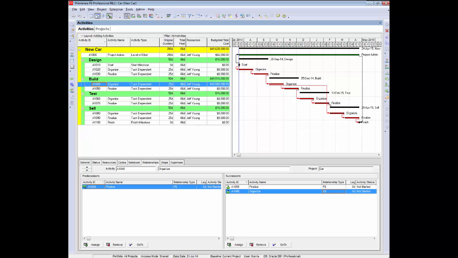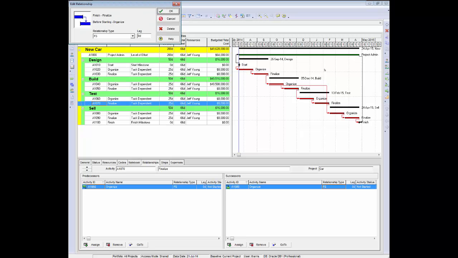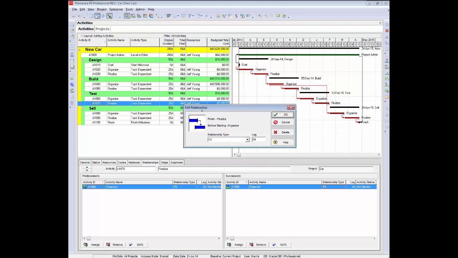So there is an existing finish to start relationship here that is holding out 1080 and preventing it coming back. So essentially I have to get rid of that relationship. So what I can do is I can bring my cursor in the Gantt chart to just touch the relationship line I'm interested in. I then see a symbol, a vertical white arrow. When I see that symbol, I double left click, and that will bring up a dialog box, an edit relationship dialog box, where I can do all sorts of good things.